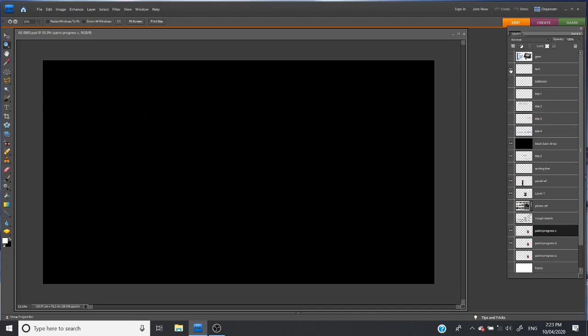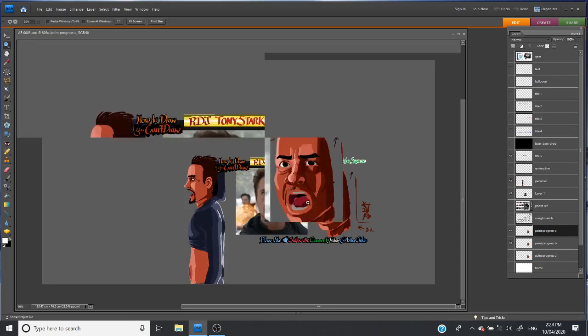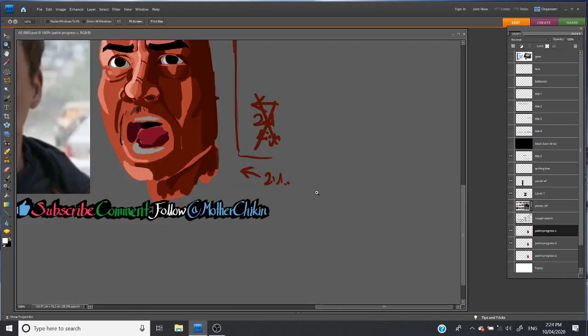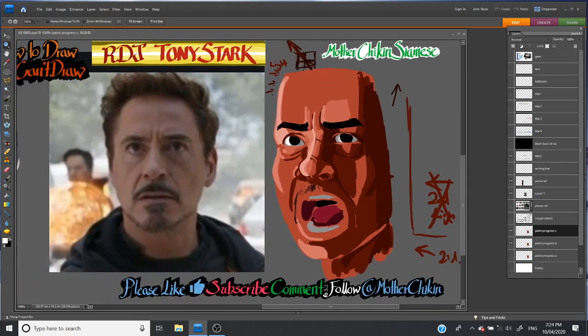And previously on how to draw if you can't draw, we've been doing Tony Stark, and let's bring up the workspace and zoom in to 100%. This is our previous progress, and the first thing you notice after resting our eyes for a little bit, and this is important when you're drawing faces, you need to look away from your project and rest your eyes for a while and then come back to look again, because facial features have a habit of triggering your facial recognition software in your head, and it will skip past any flaws in the image.